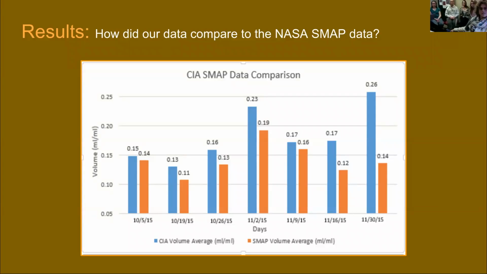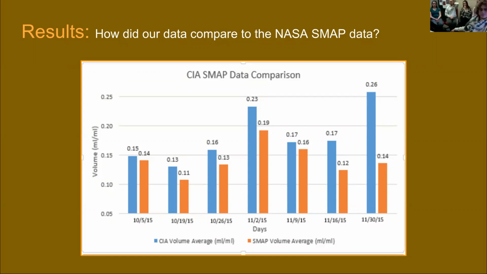There might be a couple of reasons for this. One is that NASA's website didn't always catch the same area on the same day as us. So sometimes we had to go to the next day or the day before to collect the data. And there were a couple of days that we had to throw out as well, because there was no SMAP data.